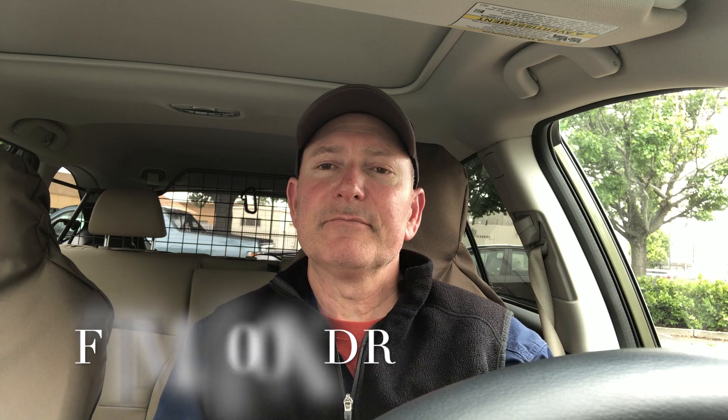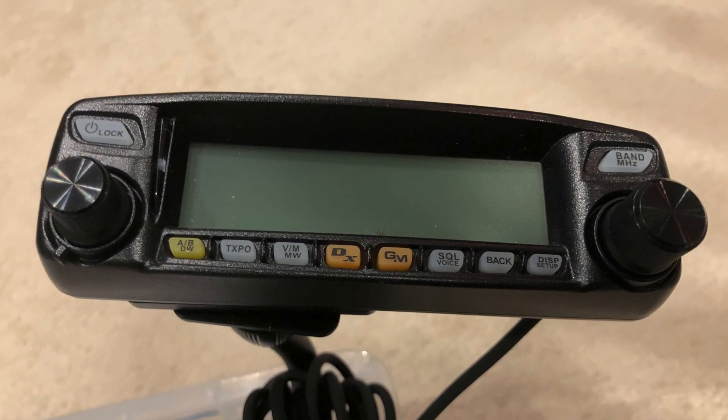They work really well. The top of the line is the FT-M400DXR, but it's an expense — that's a $400 radio brand new. You're not going to find too many of those used, but the FT-M100 you will find a fair amount of used. I see them on QRZ and I see them on eBay. They're really nice little radios and they do a great job at APRS, and they put out 50 watts if you need it. But the great thing about the FT-1D is you can run it off the cigarette lighter without any concern about overloading your system. And really, as long as you're using an external antenna, 5 watts works fine.